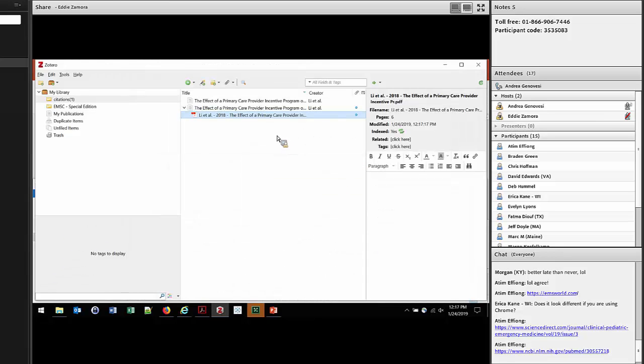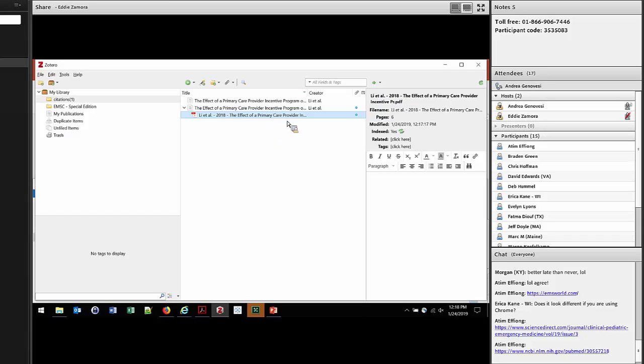I'm going to backstep a few steps. Your Zotero by default will install on the C drive, so it will install on your PC. You can change that so that it installs on your network. The reason that you want to do that is that if your PC ever crashes, you can have it backed up on your network. So that's something to keep in mind. And we can always talk offsite of how exactly to do that, but that's a consideration.